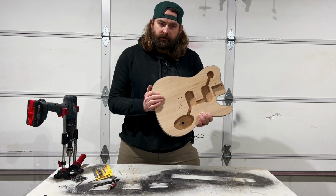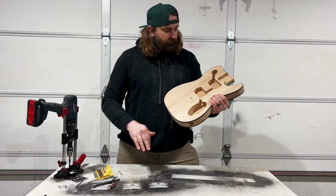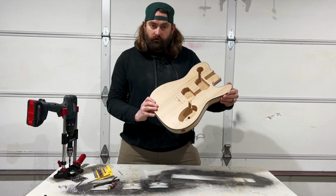Speaking of that, that's what the next episode of this series is going to be: sanding this down for finish and applying the finish. So I hope you join me for that.